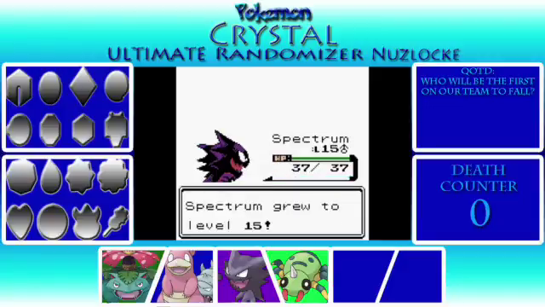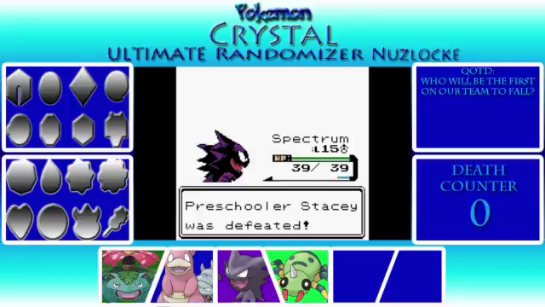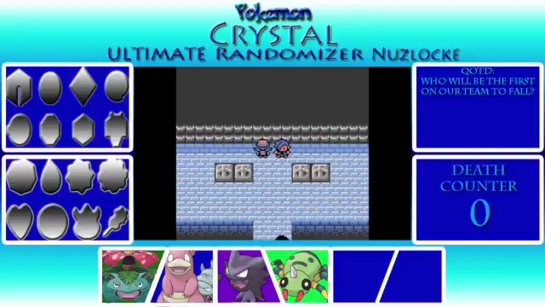It is indeed a level for Spectrum. Ooh, the speed and special attack. Look at that. 43 and 35. Hot diggity dang. Preschooler Stacy was defeated. $168. Awesome. So we get Faulkner. Look at that. The blue hair crew.